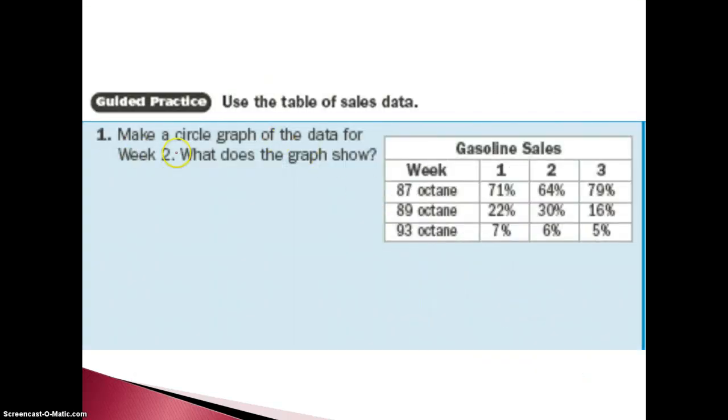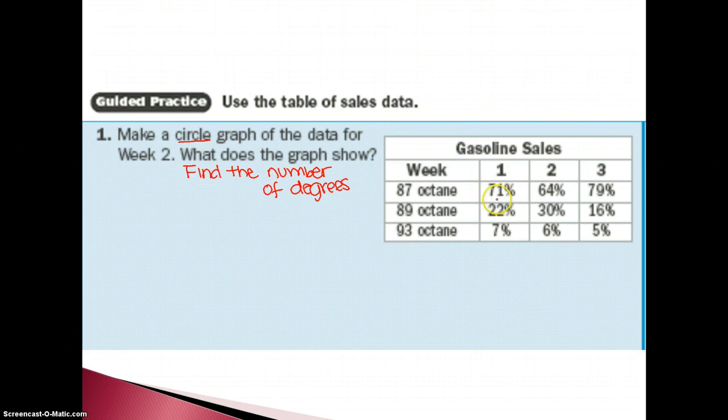Okay, in example 1, you need to make a bar graph. Now, a circle graph. You're not actually going to make a circle graph. What I want you to do is find the number of degrees. To do that, we use a proportion. The proportion could be with a percentage, equals what you want over 360.